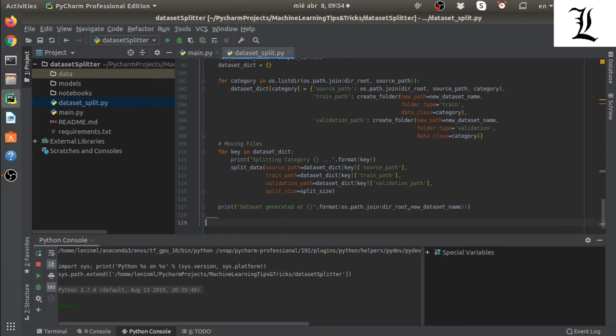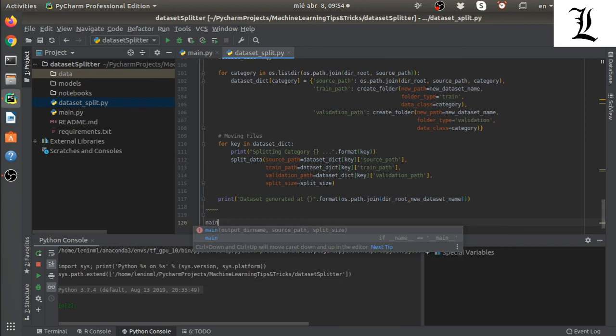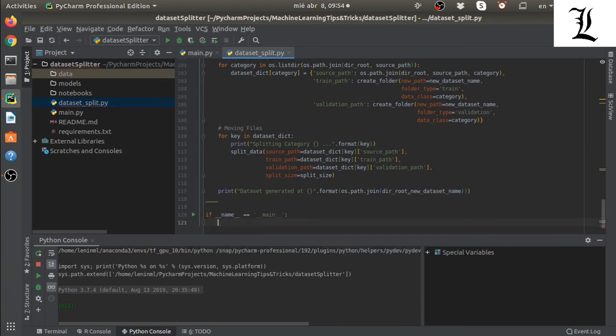Finally, we need to call the main function, otherwise this does not work. So here Python helps me with this. And inside here I'm going to call the main function.